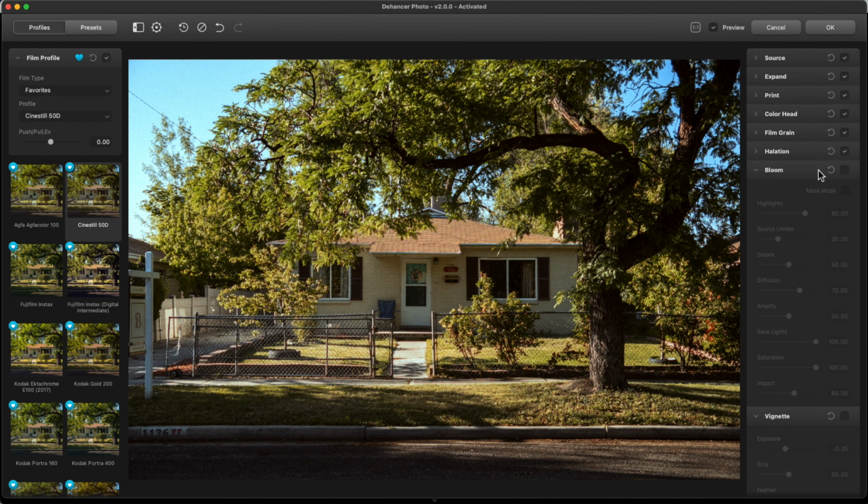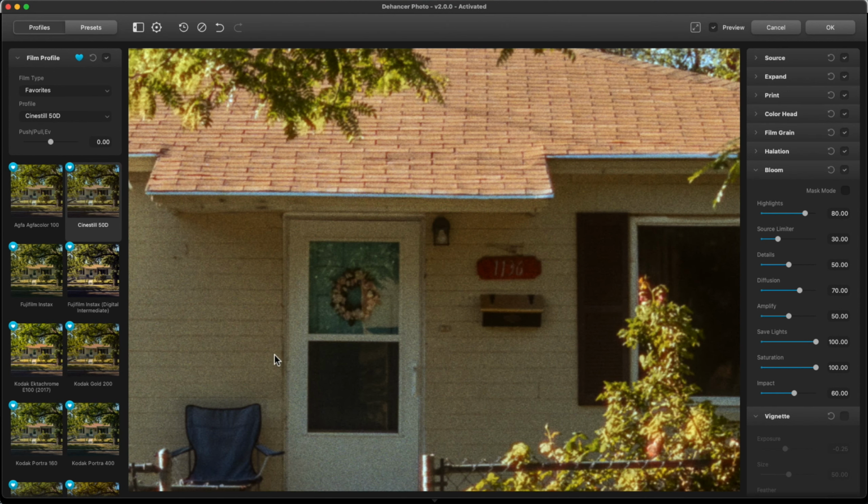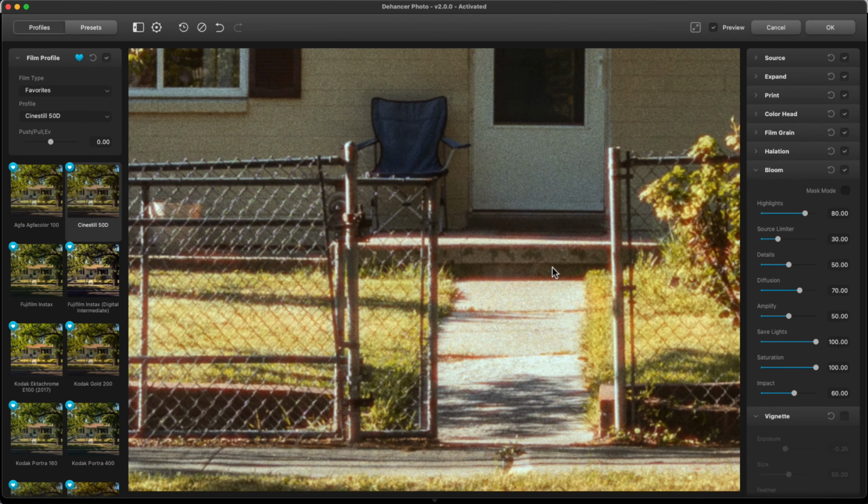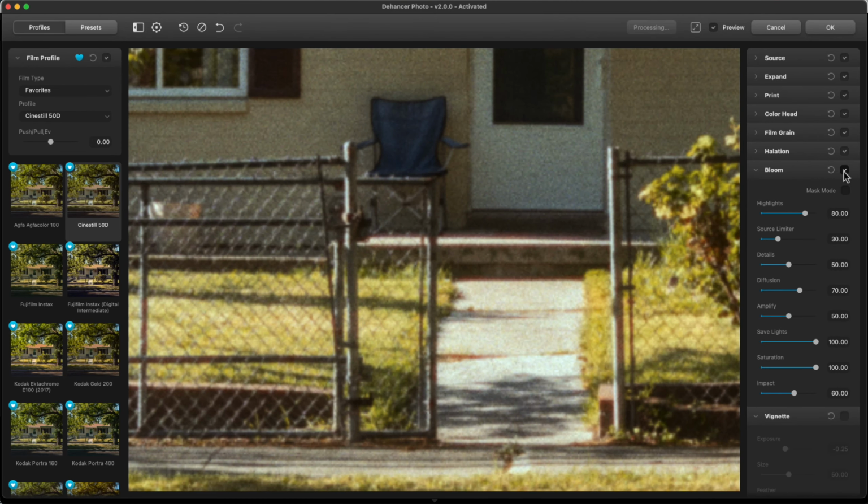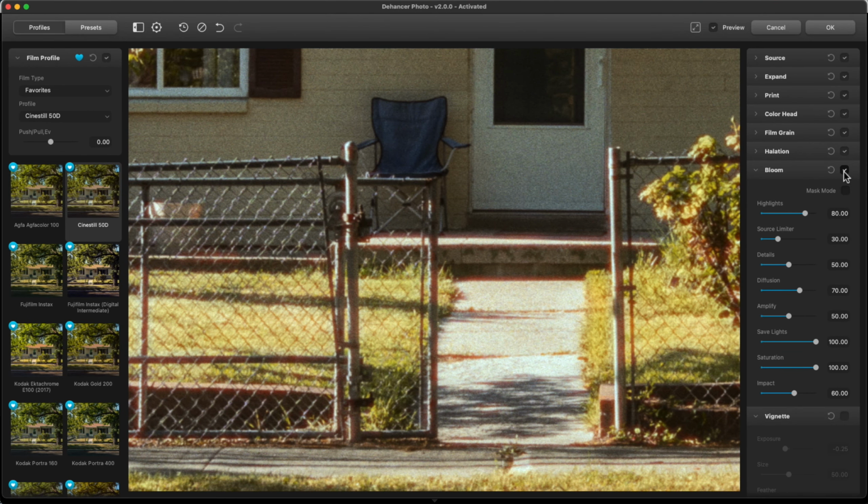We'll go ahead and hide this. We'll bring in bloom. Bloom, what it does, it's a little bit harder to see on this type of image. It's really good for if you have lights in the background. So basically what it does is it acts like having a diffusion filter over your lens. So any light source or highlight point, it'll actually kind of smear it and blur it around. So for instance, let's go to 1:1 again on this porch area, and here in the sidewalk, you'll notice it's a little bit hazy around the brighter areas.